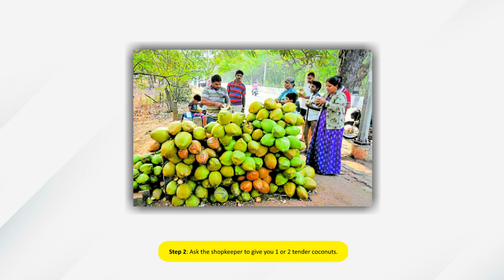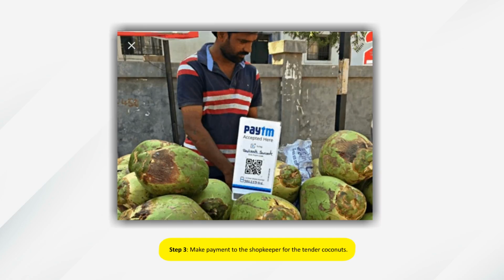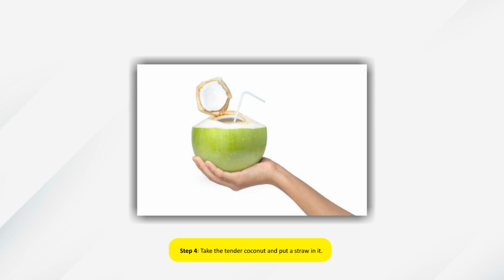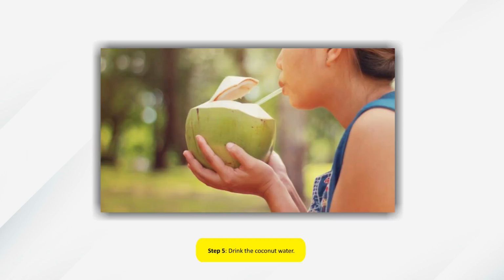Step 2. Ask the shopkeeper to give you 1 or 2 tender coconuts. Step 3. Make payment to the shopkeeper for the tender coconuts. Step 4. Take the tender coconut and put a straw in it. Step 5. Drink the coconut water.